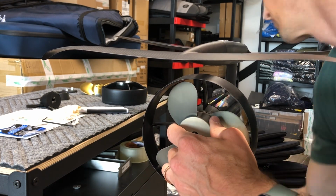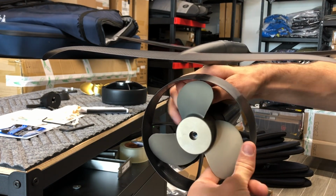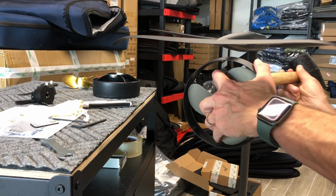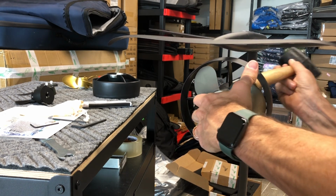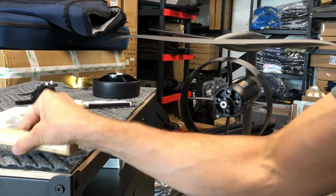I like to use a wooden handle to kind of secure the blades of the prop to the shroud separators to kind of get that off. Once that's out, this one was actually kind of stuck on there, so I'm using the handle of a rubber mallet just to tap it. I'm just giving a little tappy tap on each one of those blades to kind of pop it off.